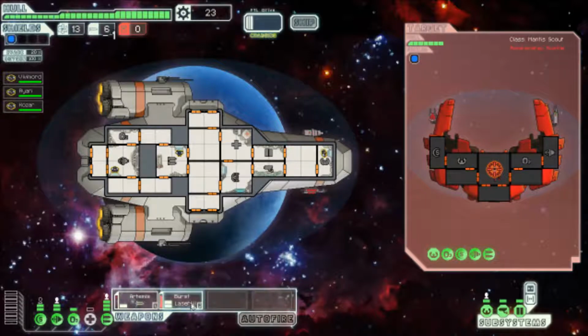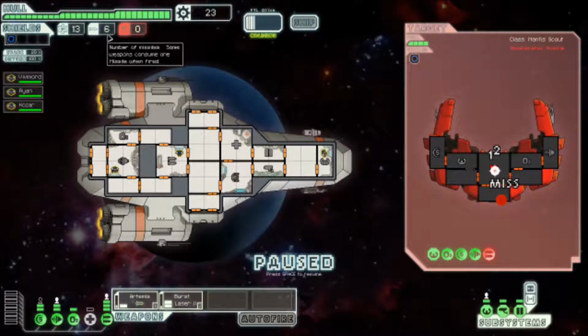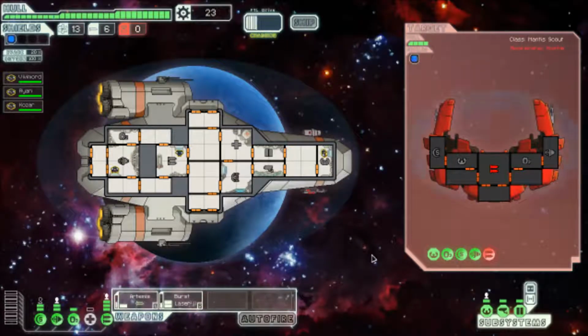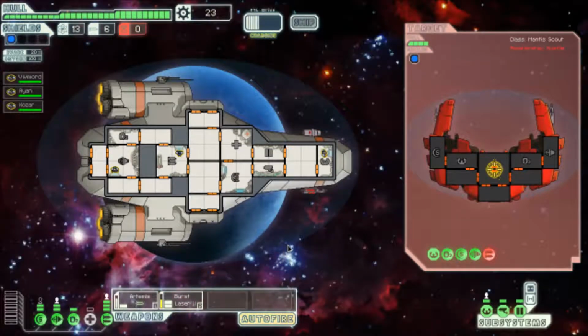Now the burst laser just takes power, whereas the missiles do require ammunition. So we only have 6 missiles, so I'm actually going to just turn the missiles off. They'll keep charging up, but I don't have them targeted on anything. Actually, nothing's targeted on anything because I didn't turn auto fire on. But let's retarget our burst lasers on their weapons.